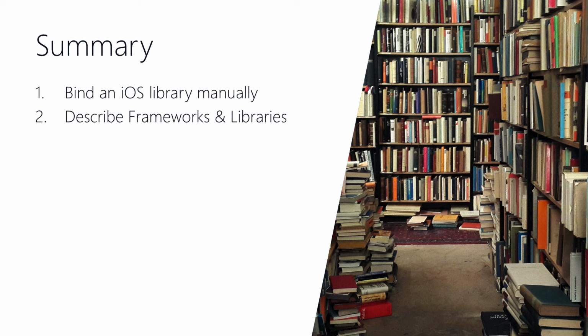In this course, I described what is involved in manually binding an iOS library, and you were able to create a simple class binding yourself. I looked at the NSObject class as well as the Xamarin iOS type registration system. You saw how the type registration system attributes are used to achieve class and member registration for CSharp classes within the iOS runtime. I also described the main differences between the library types you use in Xamarin binding libraries, comparing frameworks and libraries, and discussing static versus dynamic library usage. You also saw the use of applications, which allows you to inspect the binary libraries you use in your binding projects.